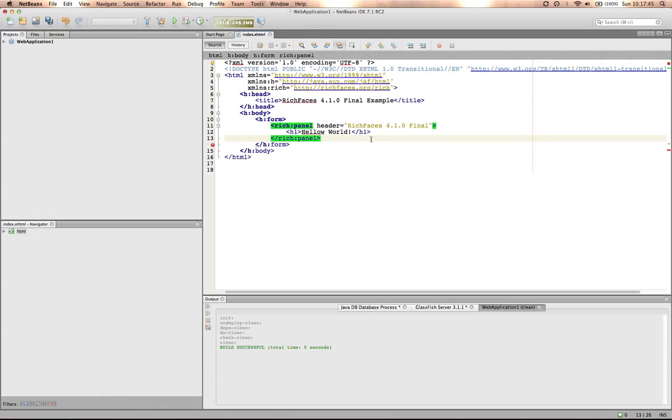A little formatting, and then we'll deploy our project, and it should read RichFaces 4.